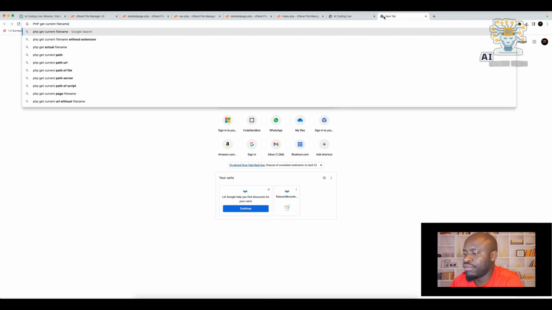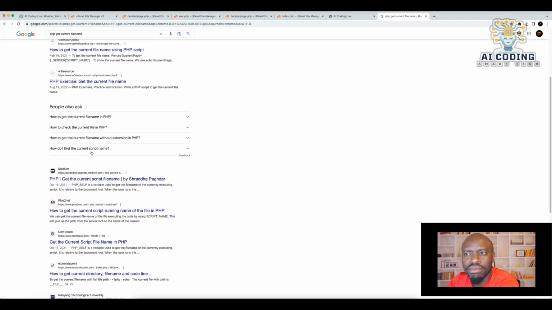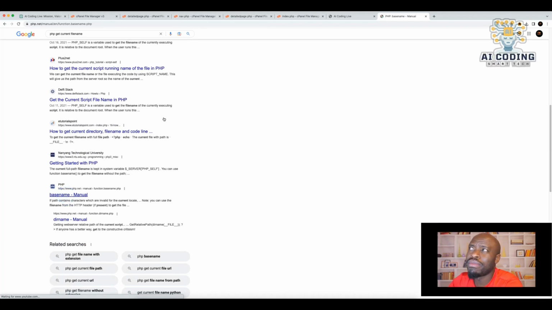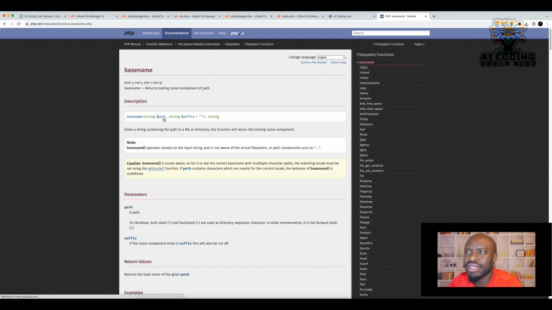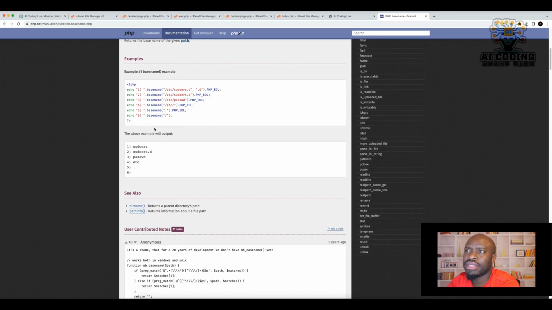Yeah, let's say file name. And if possible at all, I love to use the PHP documentation, because if you use documentation, you have a better possibility of getting exactly what it is. And they give us a simple example here.